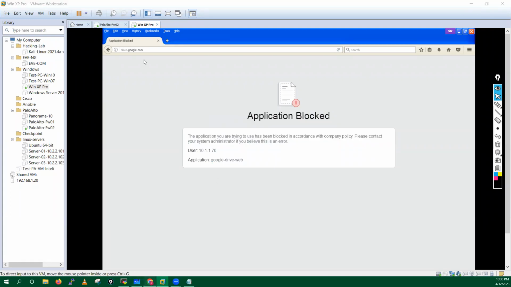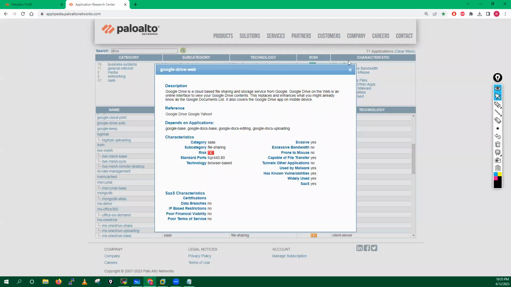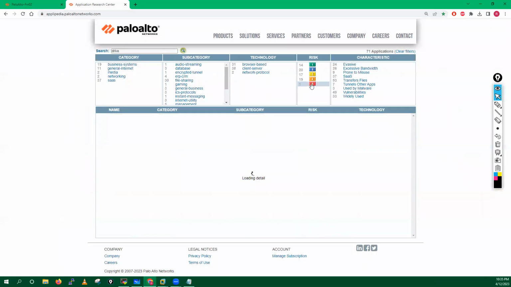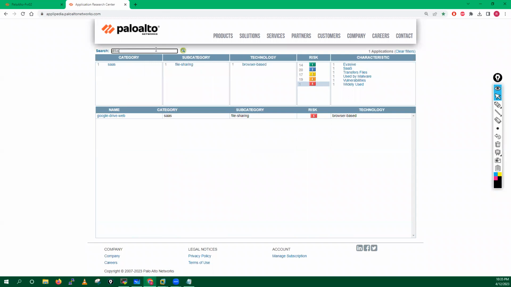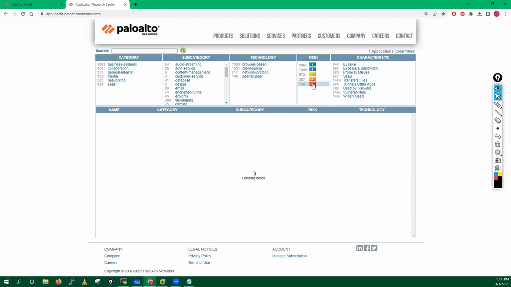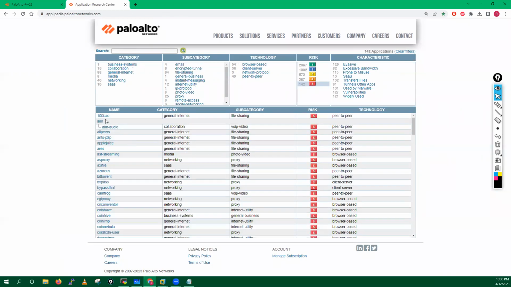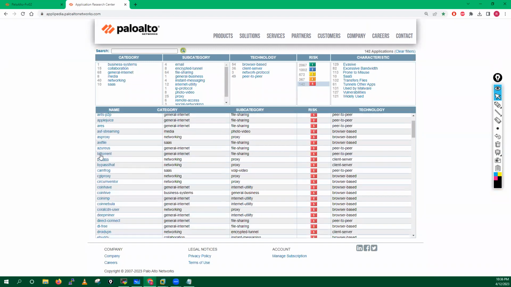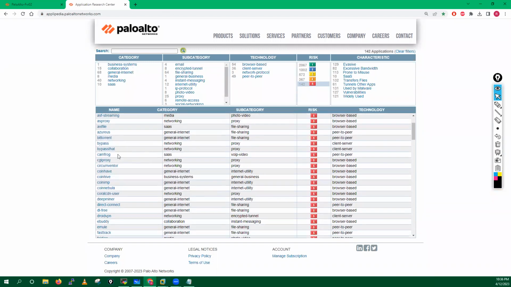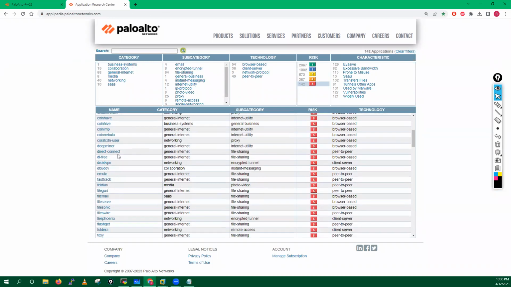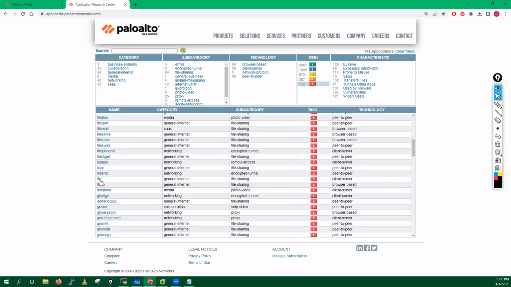And if you want to know the list of any other applications that come under this risk level 5 category, you can also see the details. Let's filter it out here. You will get all the risk level 5 applications here. BitTorrent is also a risk level 5 application. FTP also comes under risk level 5.